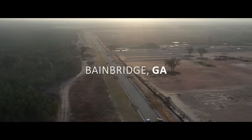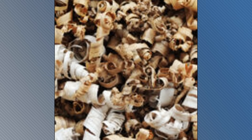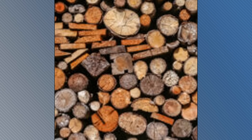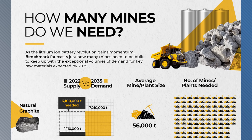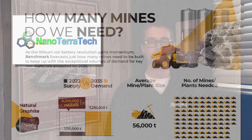Inovion is already building its first plant in Georgia and says it wants two more. But we also learned of another more sustainable way to make graphite. A company called Nanoteratech, which is based in Canada, showed us how it can make graphite from wood. It takes the waste from sawmills — the sawdust, the bark, the stuff they don't want — and turns it into what it calls biographite. Nanoteratech says biographite is a direct replacement for synthetic or natural graphite, and its process can be done completely with renewable energy. The wood to graphite ratio is 4 to 1, so for example, if you had 200,000 tons of wood waste, you would get 50,000 tons of graphite back.